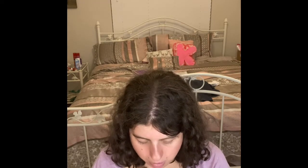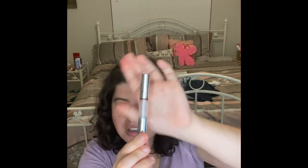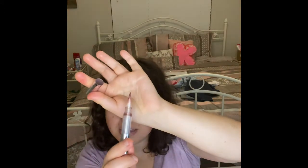And finally, you guys were waiting to see this in the empties. You guys watched my December Insta video or my first video where I talked about this one. This is the Plumping Up Lip Gloss from Hard Candy. This is called Mirror. I literally used every single bit of this. I'll try to grab the rest of this out, but I think it's time to go ahead and throw this in empties. I'll definitely get more of those in that influencer box type of thing. You're gonna see a lot of those in the future.